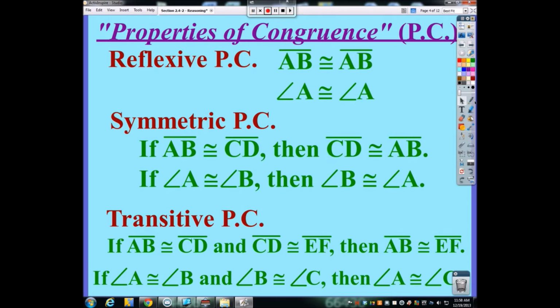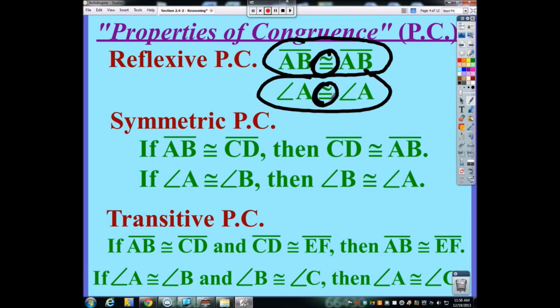And it's, again, the same things that we saw before. So again, look at this. Here's segment AB is congruent to itself. Angle A is congruent to itself. Again, there's only one congruent sign used in each of those. Symmetric properties where we just kind of flip-flop the order of what we're talking about. So if AB is the first thing we talk about and CD is the second, now we're just going to flip-flop and talk about the second thing first, really being congruent to the first thing. And again, we could talk about it in terms of segments or angles.